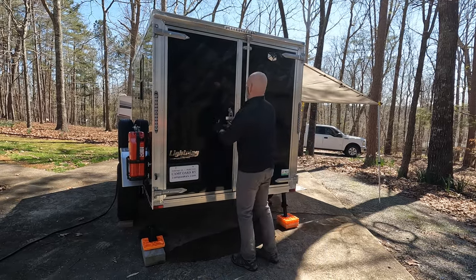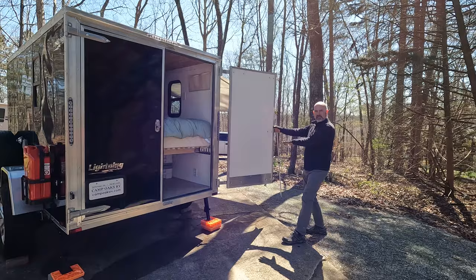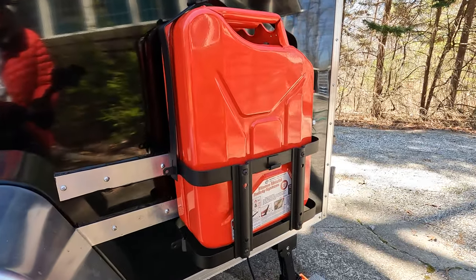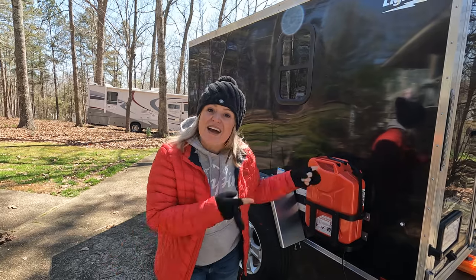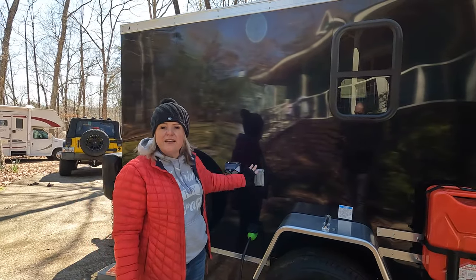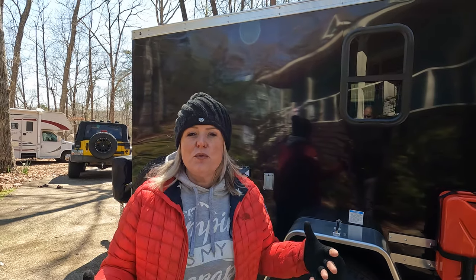This camper actually has barn-style doors. On our 5x8 we just had a single one that opened, but I kind of like this better because it really allows you to not have one big heavy door — you have two. We also put a light on this door so they can have additional light in their living area. On this side of the camper we have mounted a gas can — it's really essential when you're boondocking or off-roading to have extra gas, since sometimes you're using a generator. You'll also notice this is where we have the hookup for the electric, as well as another solar light and more GFCI outlets on this side. It's really handy to have those additional electrical outlets — it doesn't cost very much in the grand scheme of a camper build.